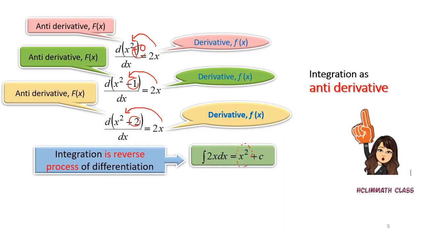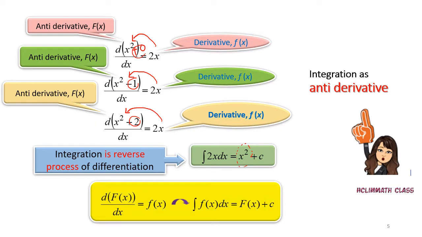So this is why, when you differentiate the function, you get a function of x. When you integrate both sides with respect to x, you are going to get back your f(x). This is why the integral of f(x) dx is equivalent to f(x) plus c. This c is a constant.